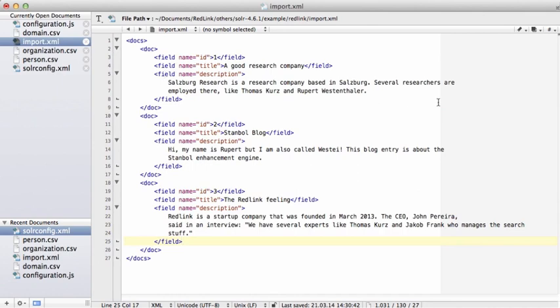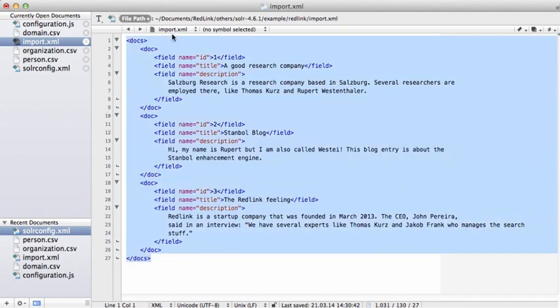These are 3 documents, and these are the descriptions. Here you can see there's an article about Salzburg Research, a blog entry about Apache Stanbol, and a document about Redlink.